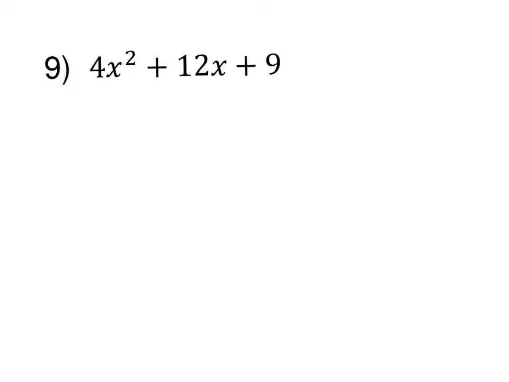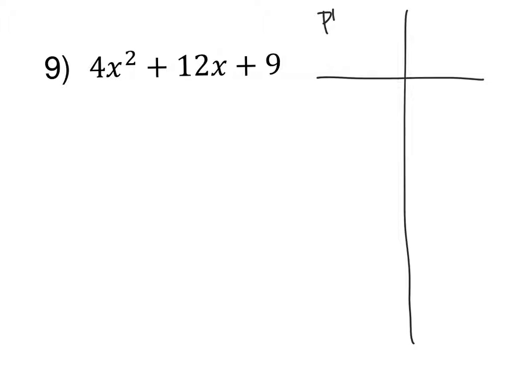I wanted to review a couple of problems with you. So I have problem 9 here that's on the back of your notes. It says 4x squared plus 12x plus 9. So first thing we're always going to look for is to see if I can divide 4, 12, and 9 by something, which I cannot. So my next thing is I need to draw my table.